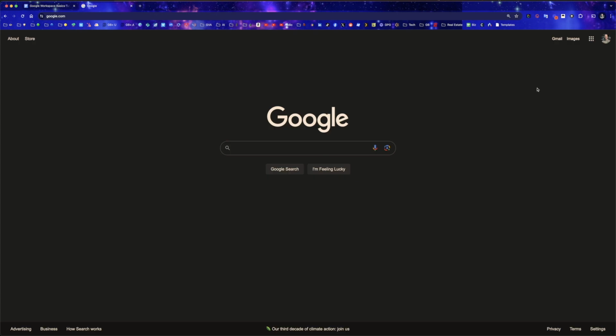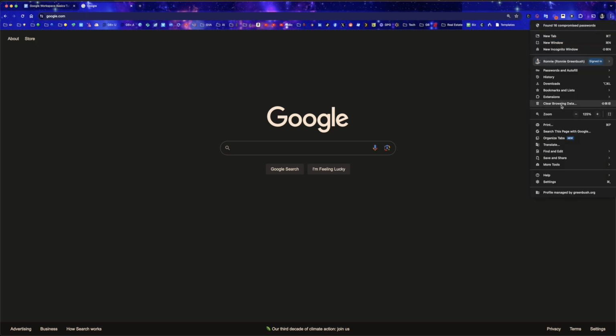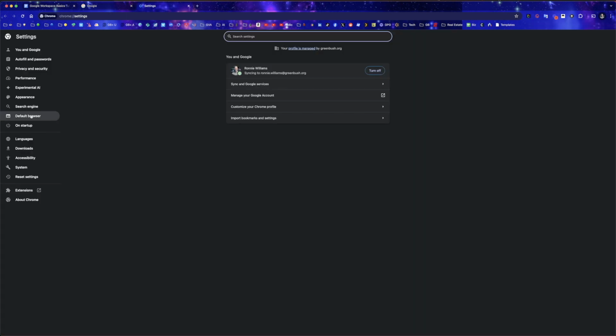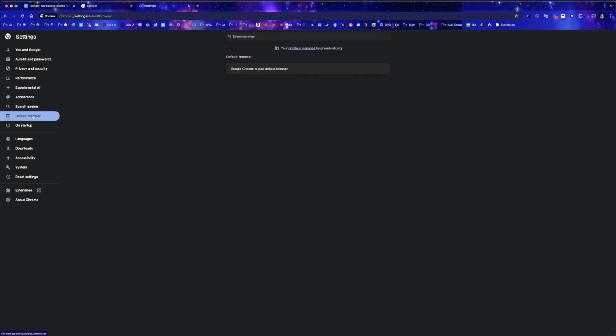Now we're going to roll through this process for folks on a Mac, as I am as well. You're going to click the 3-dot menu while Google Chrome is open. You're going to go down and click Settings. Over here on the left-hand side, you want to click Default Browser Section and then click Make Default. If you don't see that button, like I don't see it, Google Chrome is already your default browser and you are good to go.